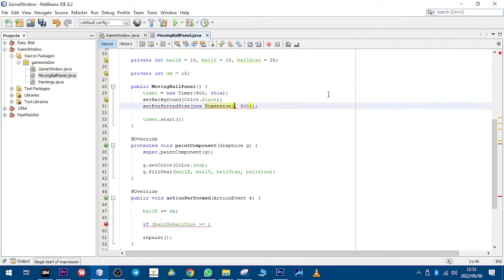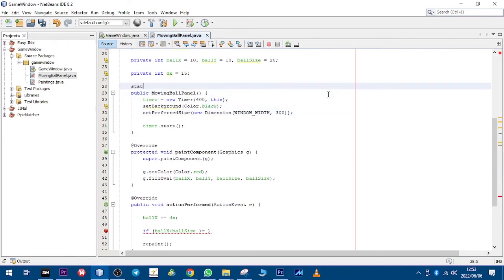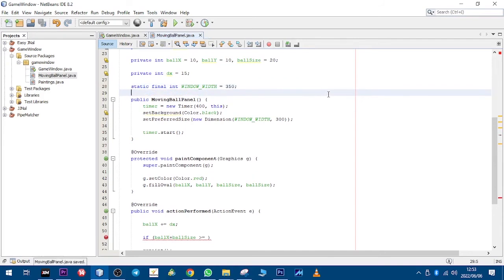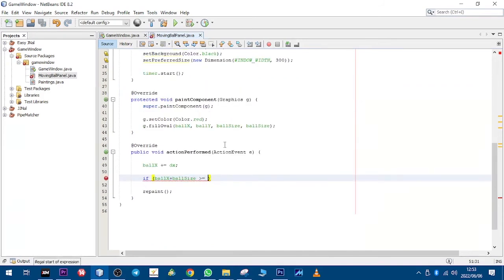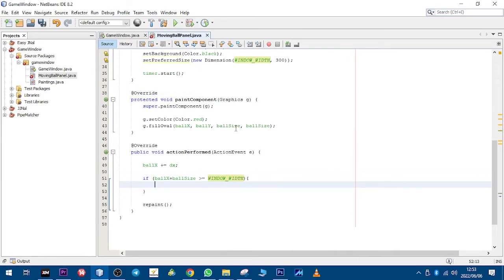Actually, let me create a variable here, call it window width. Now if the size of the ball as well as the location is bigger than the window width, we simply need to make our dx variable a negative.